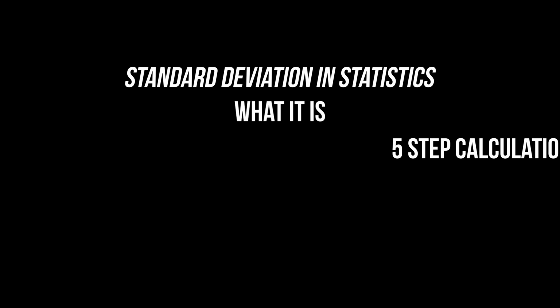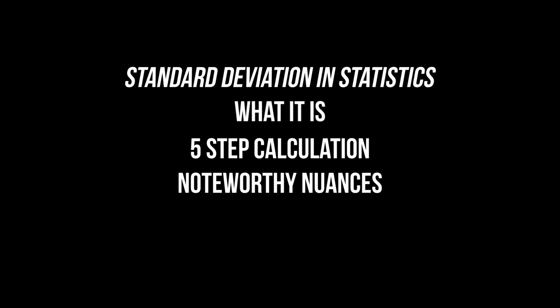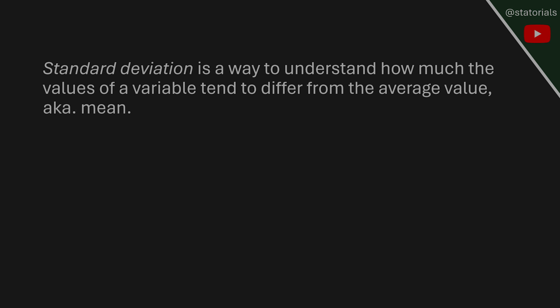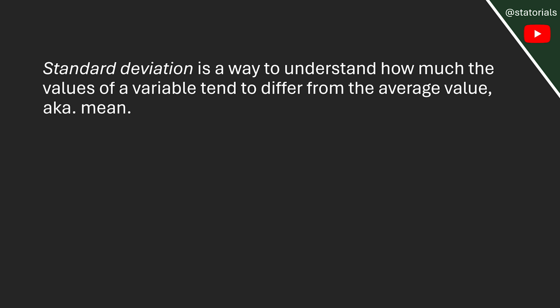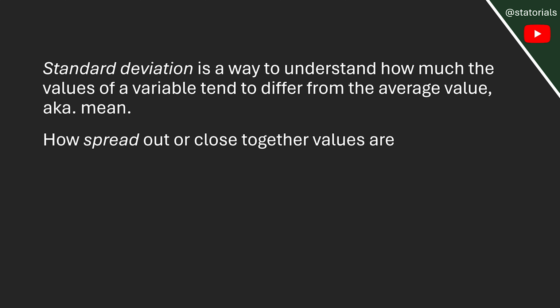This tutorial will explain what standard deviation is, how it is calculated, and what else should be considered within this context. Standard deviation is a way to understand how much the values of a variable tend to differ from the average value, aka the mean. It tells us how spread out or close together the values are.